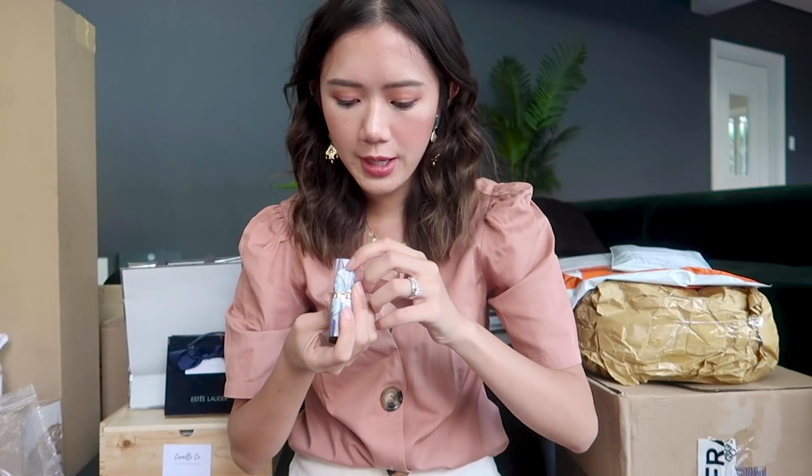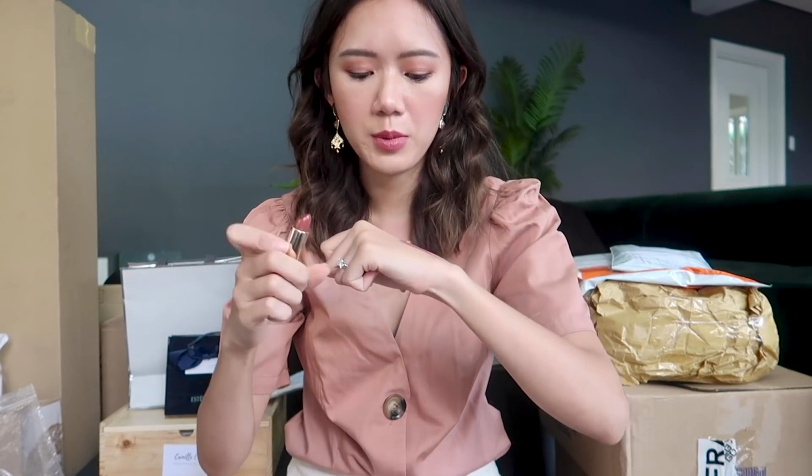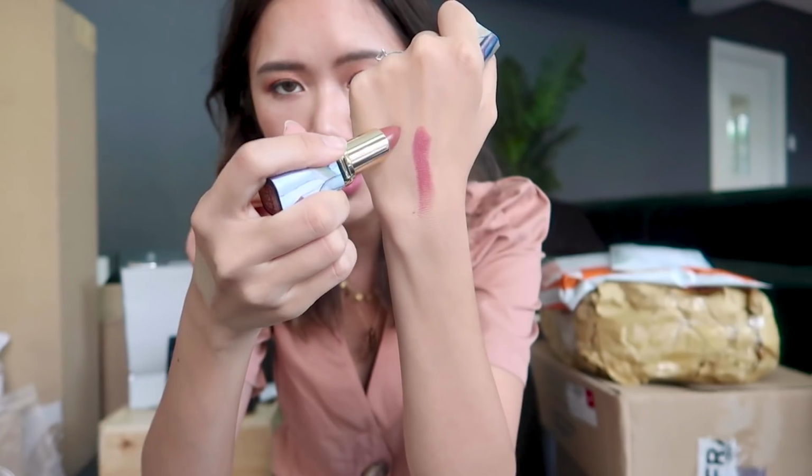And then we've got Brick Planet. I don't think I'll be wearing this so much because I don't wear dark ones. Yansha. And then we've got Brick Planet. Oh, but I hope it's Brick Planet.